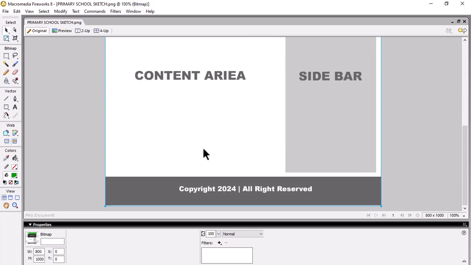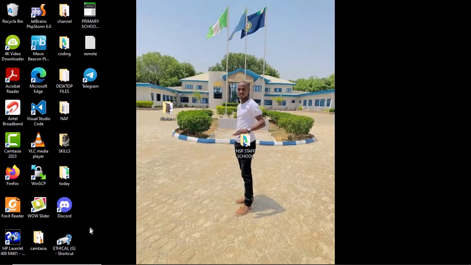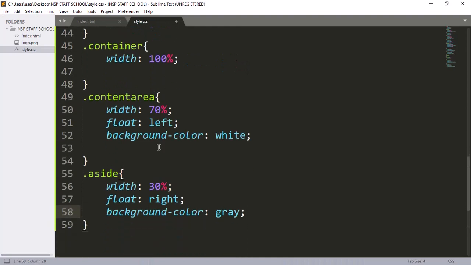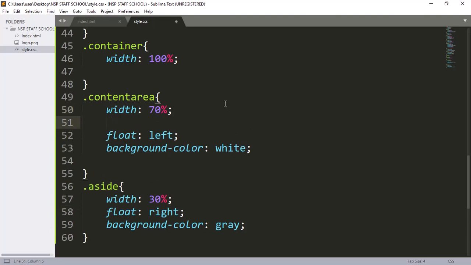Before we go to the footer, since I don't have content on this content area and the aside, I can just give it a height of, let's say, 600 pixels. Then it's just a fixed height I'm giving. We can remove it or change it later.